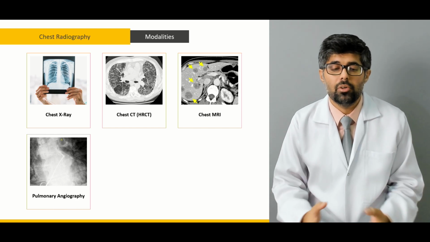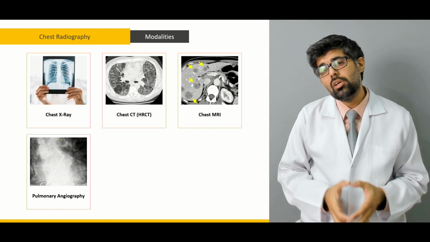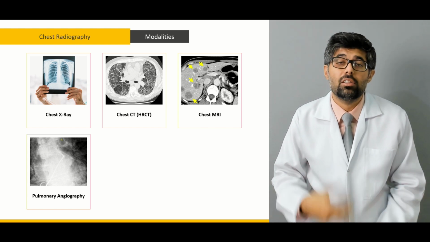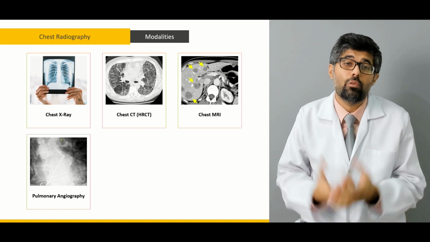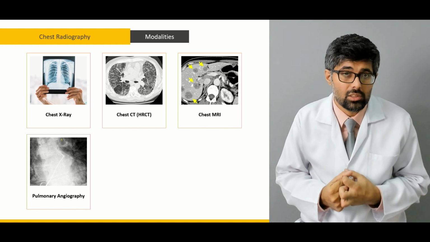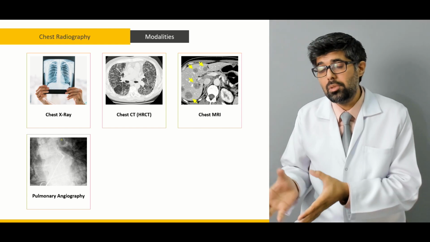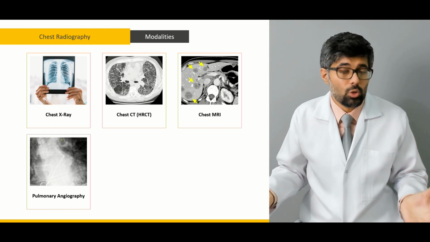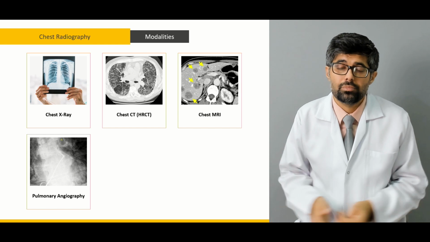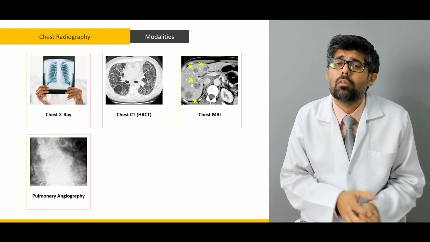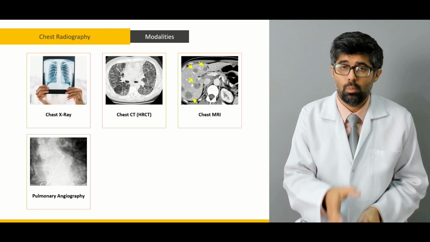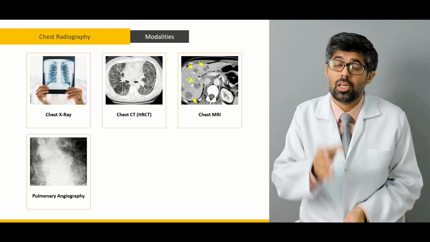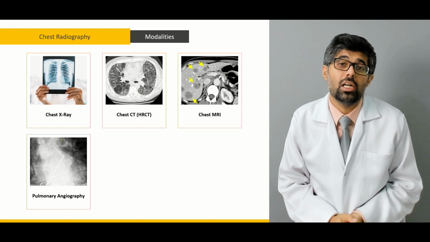Next, we have the pulmonary angiography. Now, pulmonary angiography is a technique where we investigate the vasculature of the whole of the thorax and the lungs, primarily the pulmonary vein, the pulmonary artery, and the lobar and interlobar arteries and veins. This is primarily done for pulmonary embolism because pulmonary embolism is a life-threatening condition which needs to be dealt with quickly.